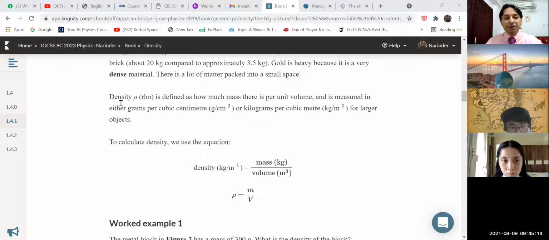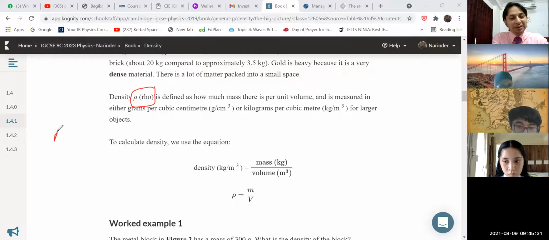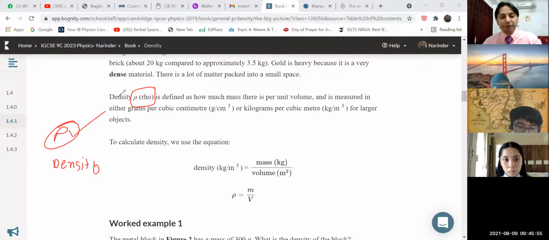Now here you can see, children, on my screen, to represent density we use a symbol, and here it is rho. It's a Greek letter, rho, R-H-O. Whenever you have to write it in your notebook, it looks like a P, but it's not exactly P. It's a Greek letter rho, in italic form. Or even in an exam, you can also write the word density to write the equation. In higher classes, we generally prefer symbols.